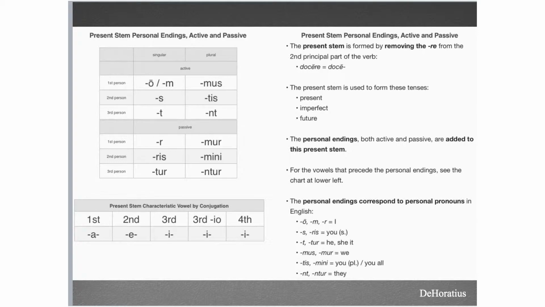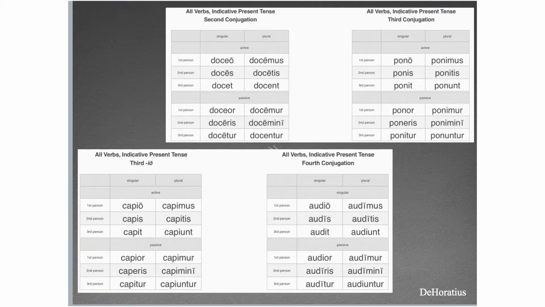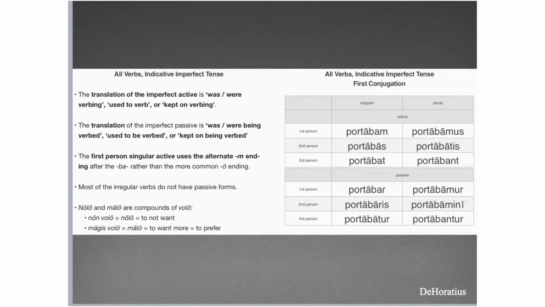So again, just going through these things from last week, just to reiterate, these are the personal passive endings. If you don't know those, make sure you do. They're going to correspond with the subjects, just like the active endings. You can see those, they're combined with the active, of course, but you can see those subjects there. And here's some general information, and then each conjugation in passive forms. Again, these are from last week, but a good opportunity to look them over again and review them.